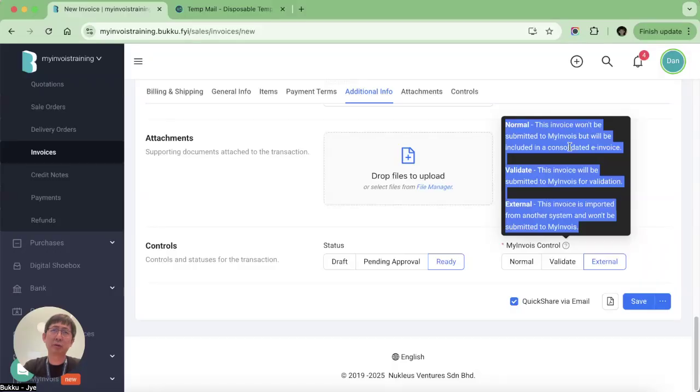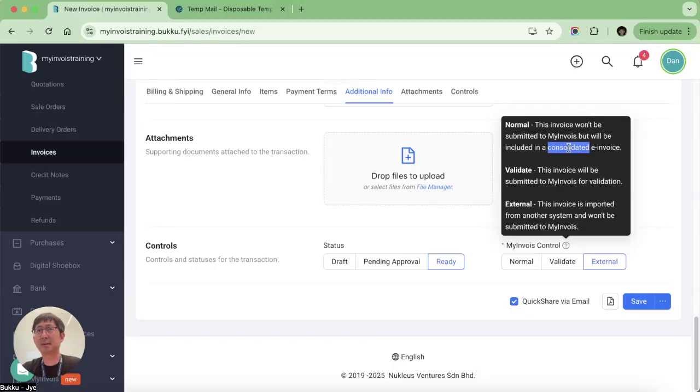I hope most of you are already aware what is consolidated, what is a normal e-invoice. Otherwise, you might have to try to brush up your e-invoice knowledge. So every single month, you are supposed to consolidate all your normal invoices. Any invoices that the customer didn't ask for e-invoices, you can typically submit as a normal invoice, but still LHDN needs to know how much you are earning. Okay, you cannot say, oh, customer does not need the e-invoice, I do not need to submit at all. No, that is not the case.